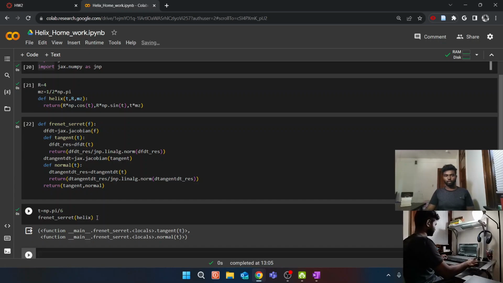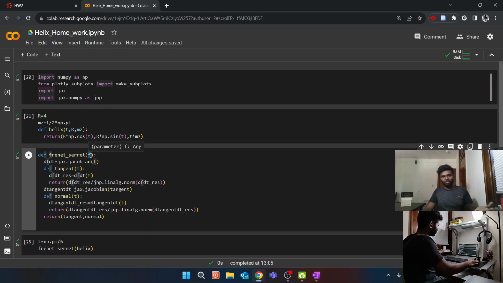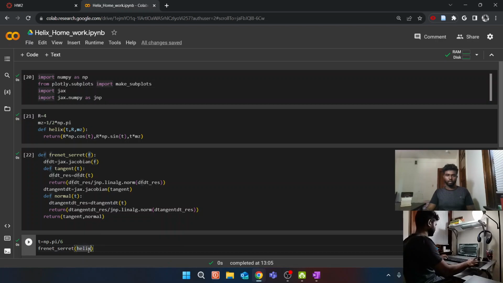Another thing I need to discuss over here. The values of r and g I've already defined, and the function I've given over here is the helix. As the helix has three parameters, this function will also take three arguments. But I don't want to give these arguments r and g to this Frenet array. So I'm going to fix the values of r and g, as default arguments.